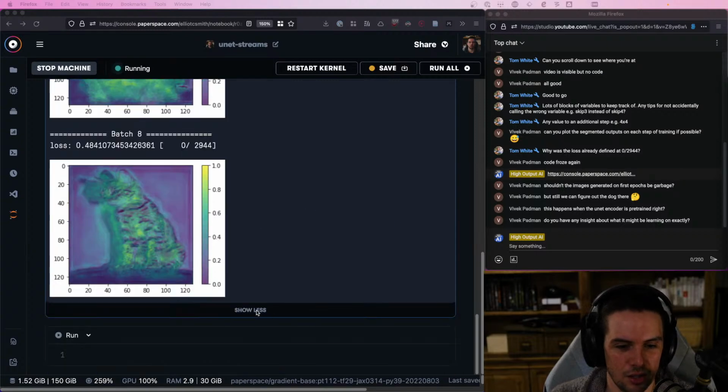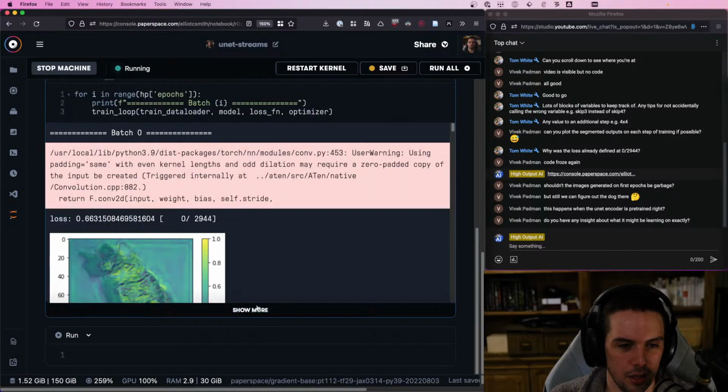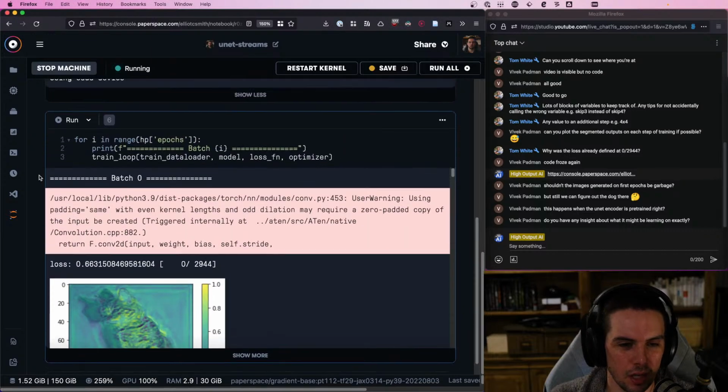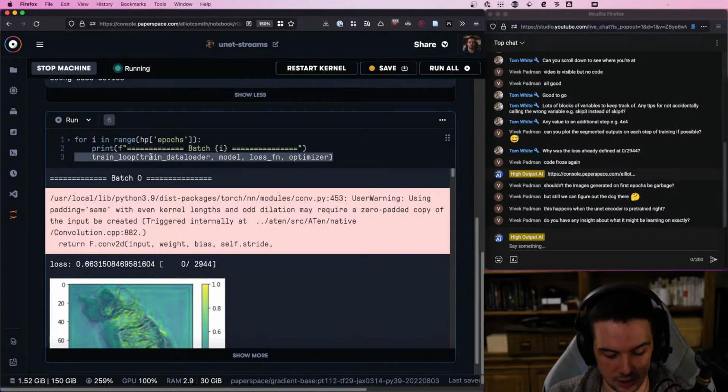And as it learns to correlate that more and more, it learns to say, okay, this is a dog, this is a cat, and so on.